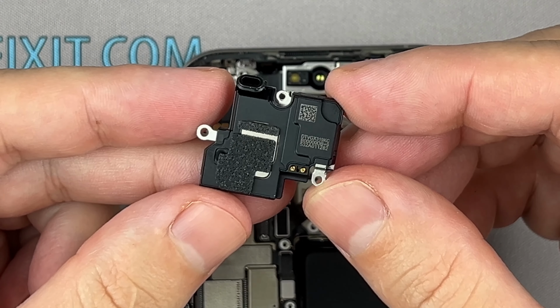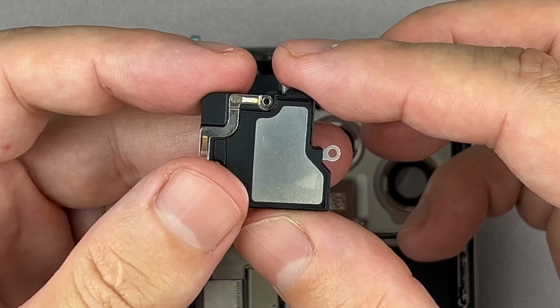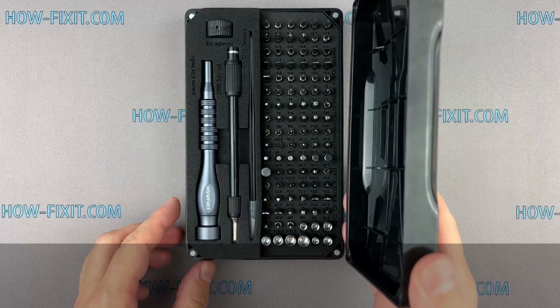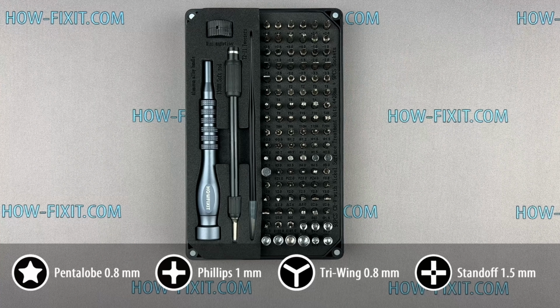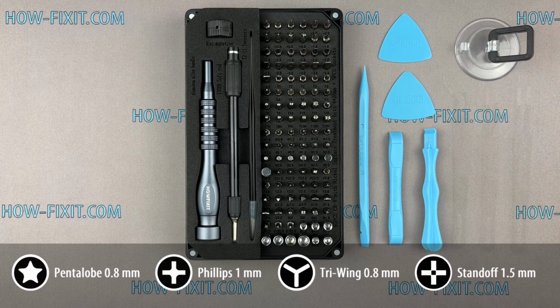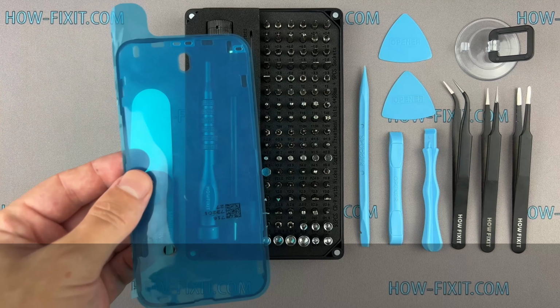In this video guide, I'll show you how to replace the earpiece speaker on the iPhone 15 Pro. Before we start disassembling, let me show you the tools you'll need. Screwdriver set, plastic pry tools, suction cup, tweezers, screen disassembly tool, adhesive sealant tape.